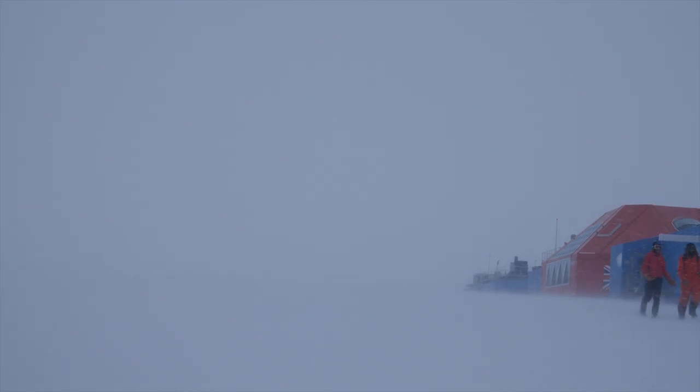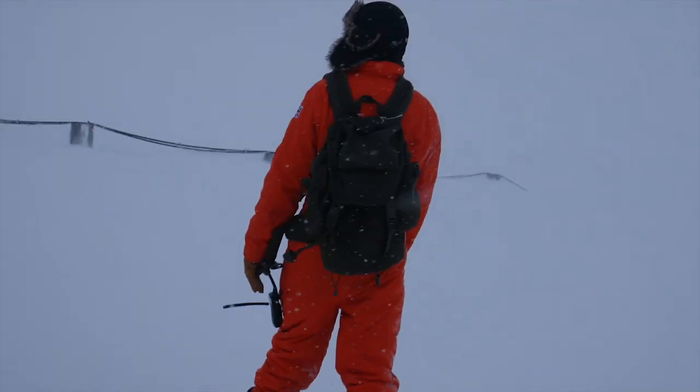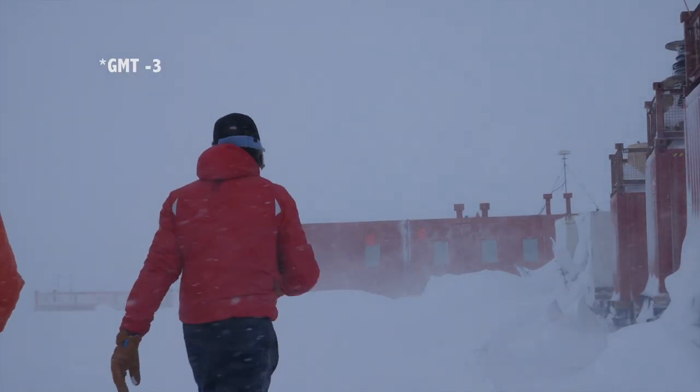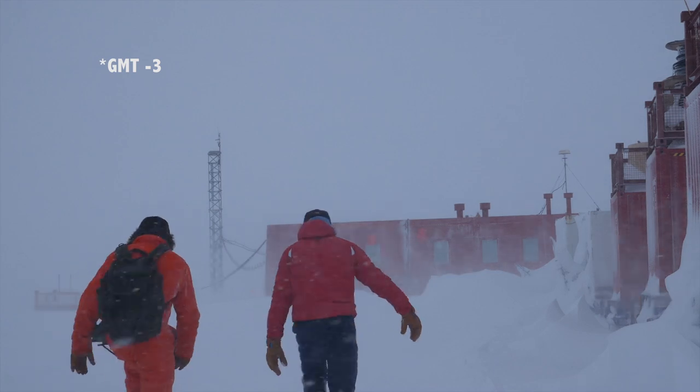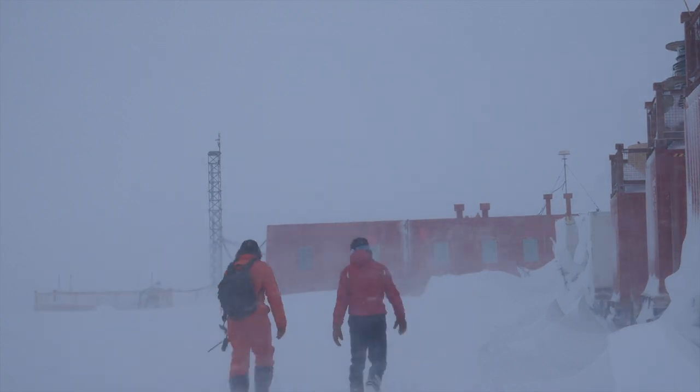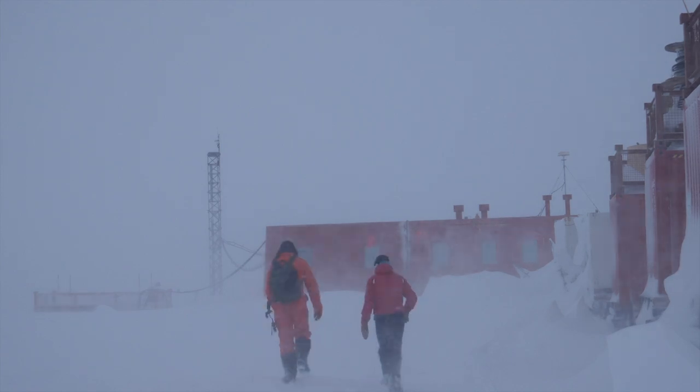Because flights are coming to and from Halley, it's easier if they're both on the same time, so weather forecasting can happen at the same time, and you don't have to get up earlier to prepare for a flight coming in. Rothera is at GMT plus 3, because Punta Arenas, which is where the flights come into the continent at Rothera, is at GMT plus 3. So we're at GMT plus 3 because Rothera is at GMT plus 3 because Punta Arenas is at GMT plus 3. Another question we had was, what kind of food are we eating?